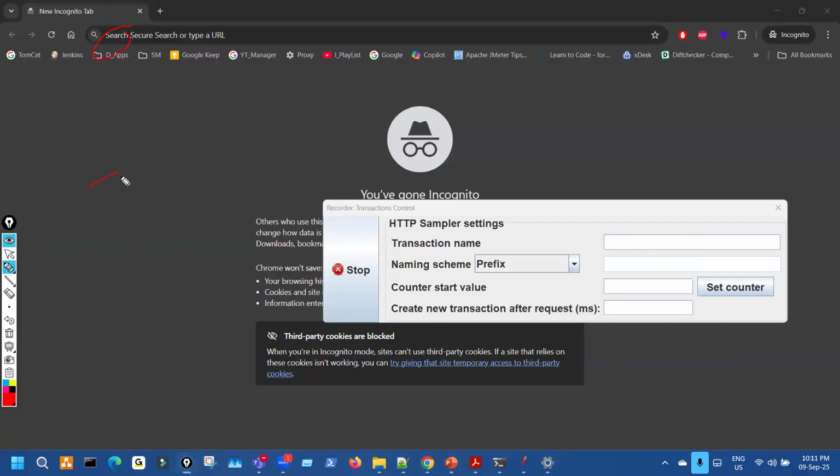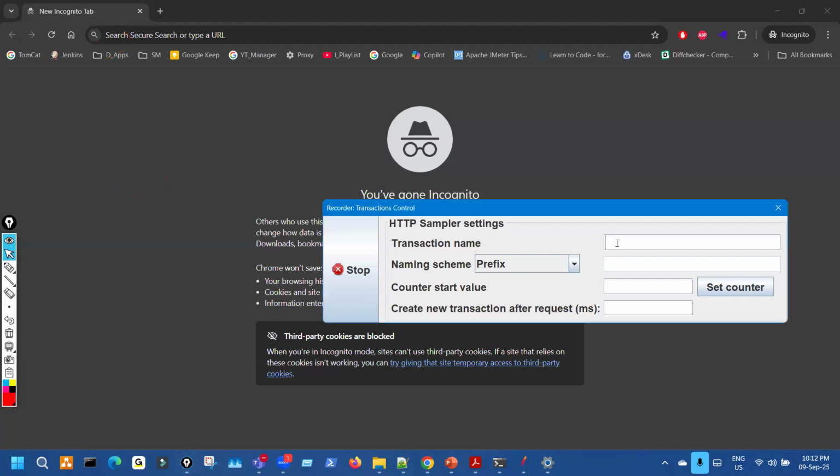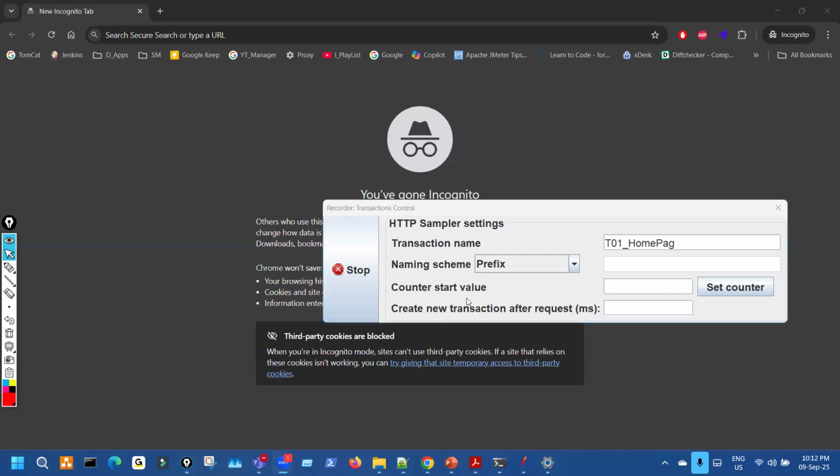So we can give T01. T stands for transaction, 01 is the number, underscore homepage, like that. So let us give T01 homepage.